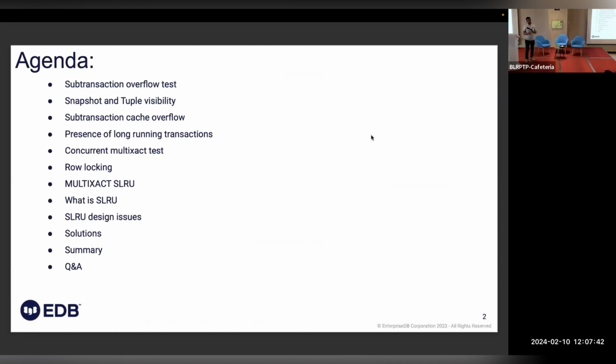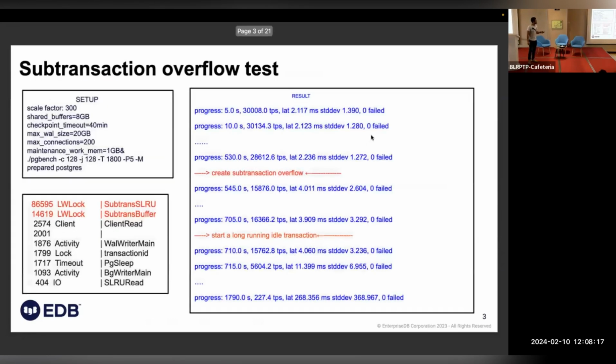Then ultimately I'll go into the different solutions we have tried, and which solution we are pursuing. We are at the verge of commit in 17, maybe in a week or two. That is what I hope. But let's see what exactly happens once it gets committed and does not get reverted; ultimately we can say that it is there in V17. Finally, I'll summarize the whole discussion, and then we can do questions and answers. Okay, so this is the first test.